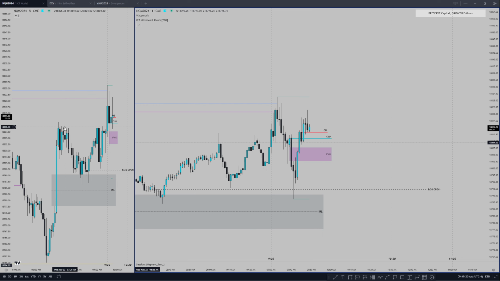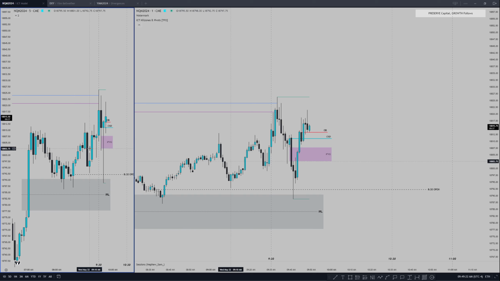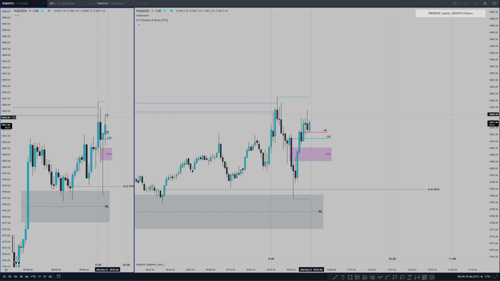Even on the 5-minute, look how bullish this order flow looks. Filling this gap, wicking a little bit past it, taking the stops. But look at this order block here on 9:05 holding, and this 9:35 candle also printing extremely bullishly above there. So I would look at this as a propulsion block, especially if we close above it and tap back into it. 50% of this range should not be taken. That also lines up with the 1-minute breaker.